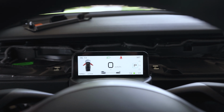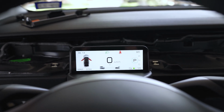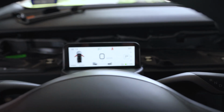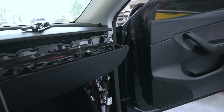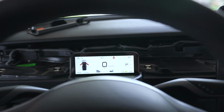As you can see, our mini display is powered on, and it's showing that the doors are open, which they are, the passenger and driver side. So all we need to do now is clean up all this wiring and attach all the panels back on. So let's go ahead and do that. Then we'll come back and look at our display.